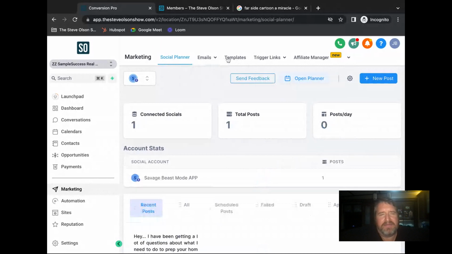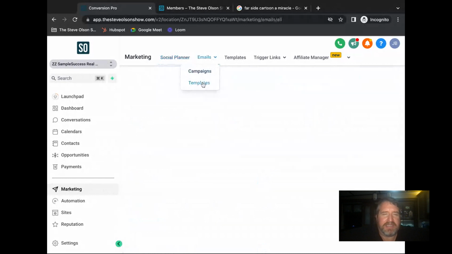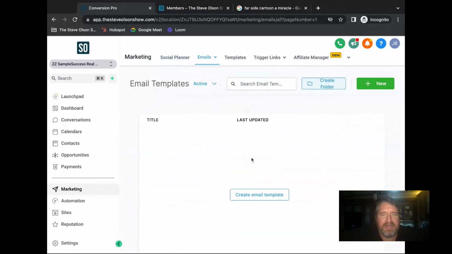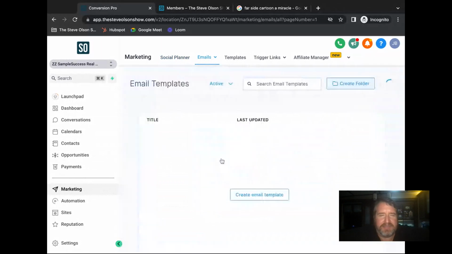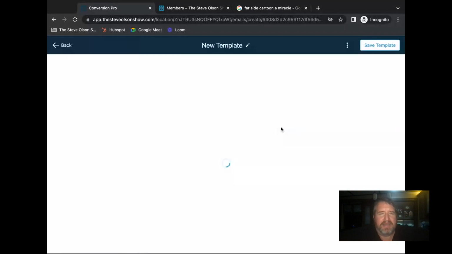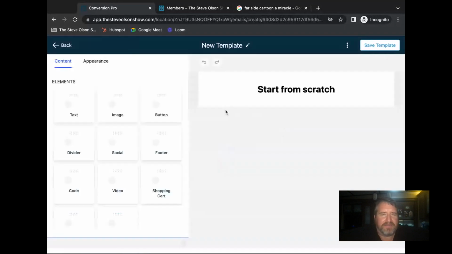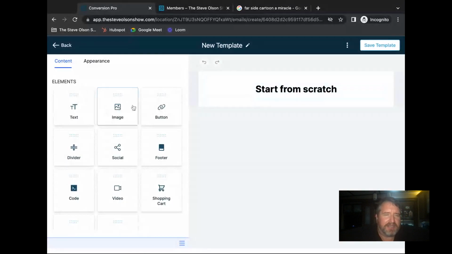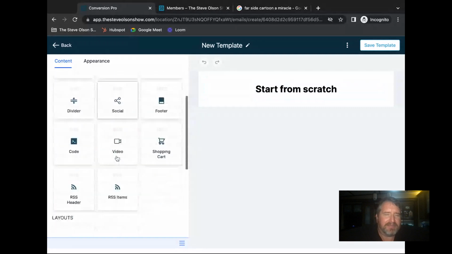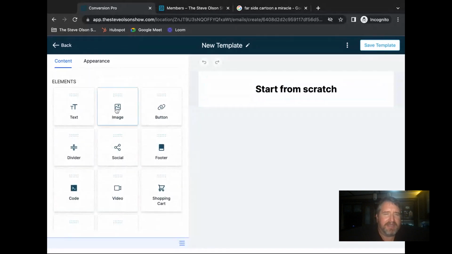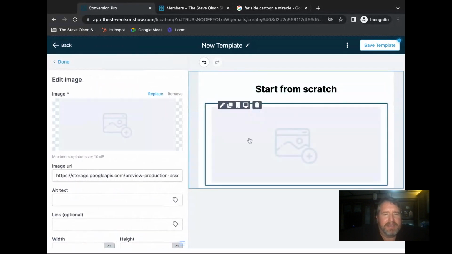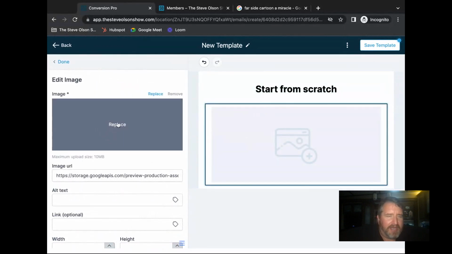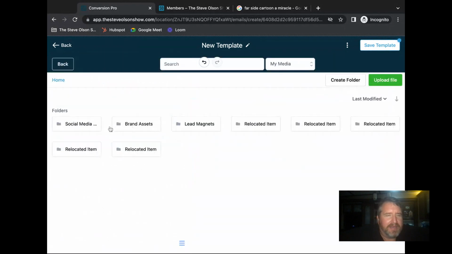The first thing we can do is create a template. You can create a new email template and just use a simple design editor. Here you can start from scratch and then just add things. Again, we like to keep these things somewhat simple. So I'll add an image.